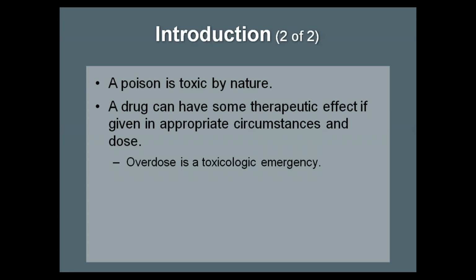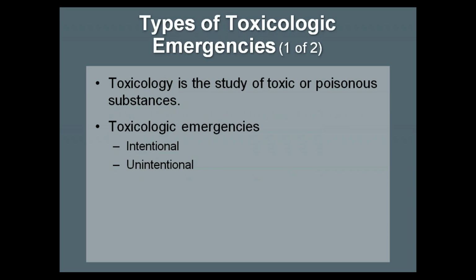Everybody understand therapeutic range? Was that covered in pharmacology? I'm assuming it was. There's an area, based on the level of that drug that's available in your body at any given time, where you'll have the toward effect that you're looking for. More or less, you may have untoward effects or side effects. And in this case, they're talking about it being poisonous, something that's going to harm you if it's above that therapeutic range. Toxicology is a study of toxins or toxic or poisonous substances. And then our emergencies are going to revolve around intentional or unintentional.